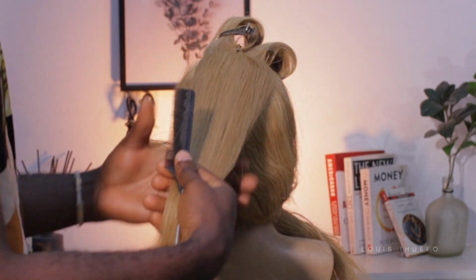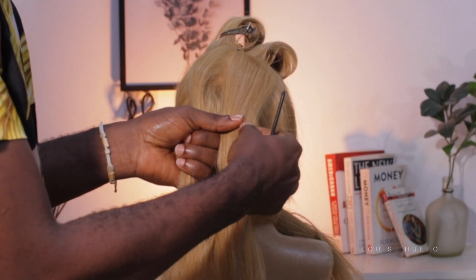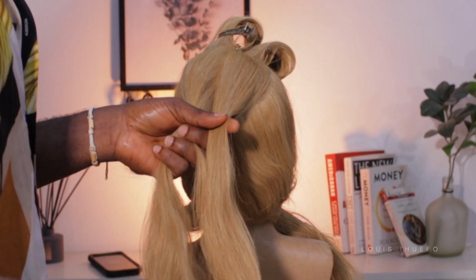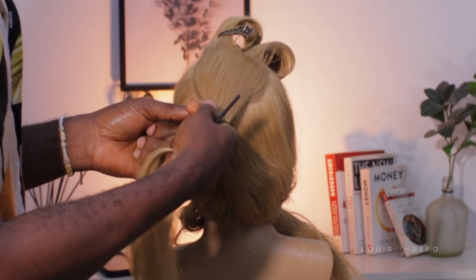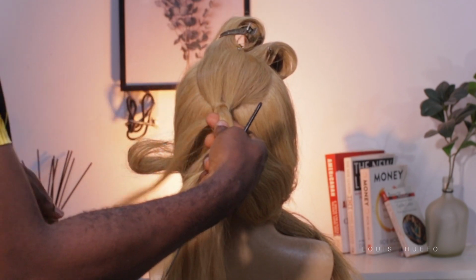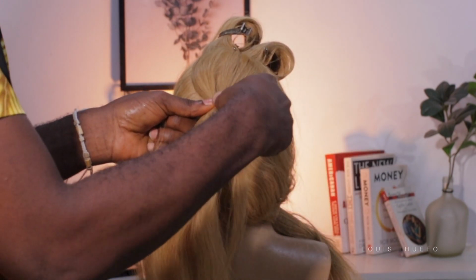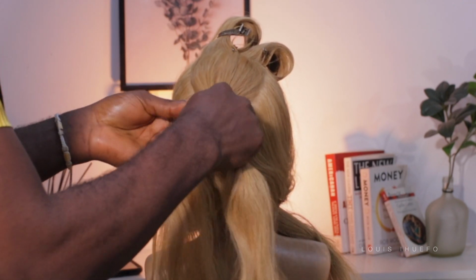So, you guys, I'm going to section this hair. Then once I do that, I'm going to pick out a little from one section and cross it over to the other part. This particular style is really confusing. It's not like the regular braids we do, but with the way my hands are going, you'd think it's the regular braids. I'm just going to cross the tiny ones on top of the first one and take it under, and now take it on top of the other one. I'll keep repeating the same technique until I get to the desired length I want.